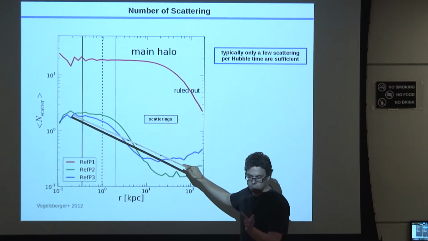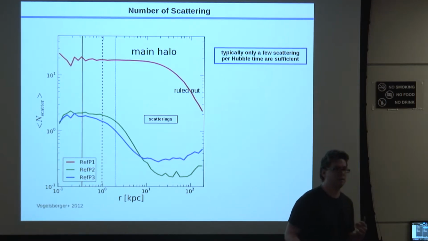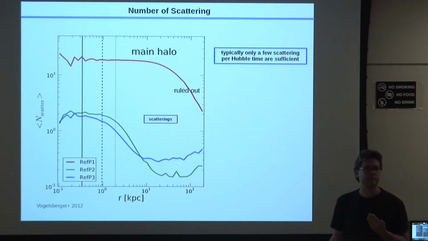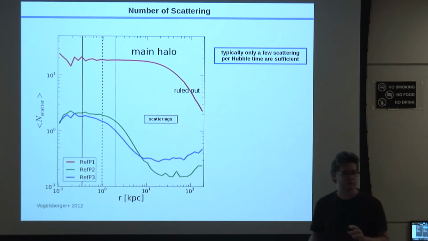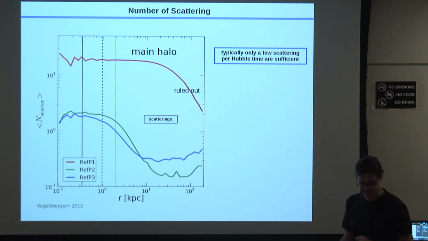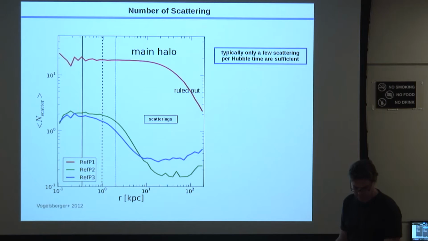to see an effect or to do something with self-interacting dark matter is actually sufficient if you have 1 or 2 scatterings over a Hubble time. So in 10 gigayears, it would literally only scatter once or twice, and that's sufficient to have an effect on the halo structure. So you don't need an enormous scattering rate. It's actually sufficient to have these 1 or 2 scatterings, as I will show in a few seconds. And again, this model, which has 20 or so, is ruled out.